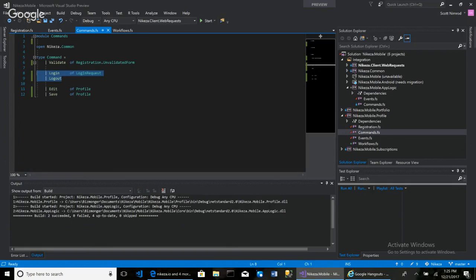When you log out, there's an event that a user has logged out, right? Those are domain events. Commands are required for those domain events to be recognized.